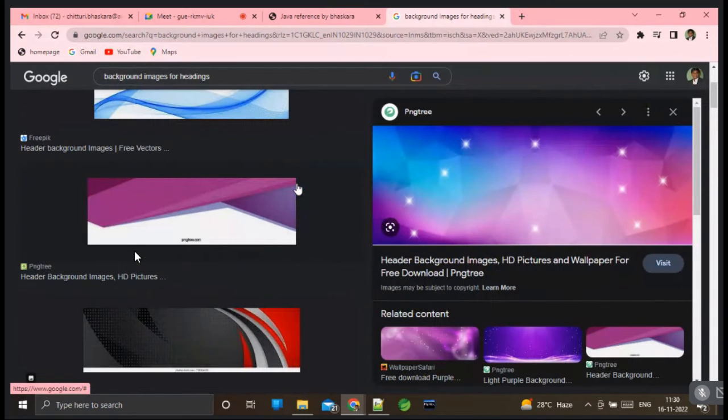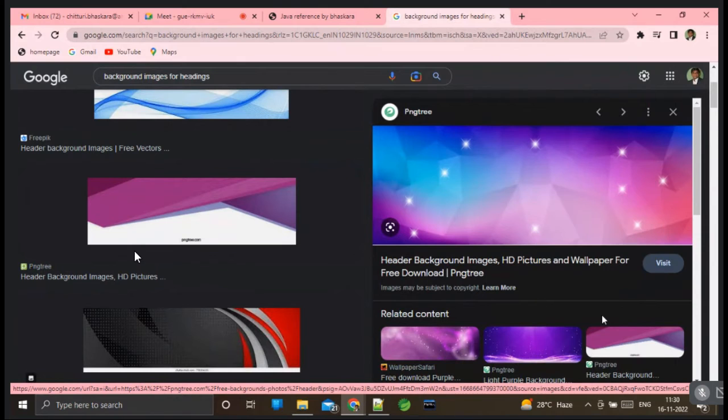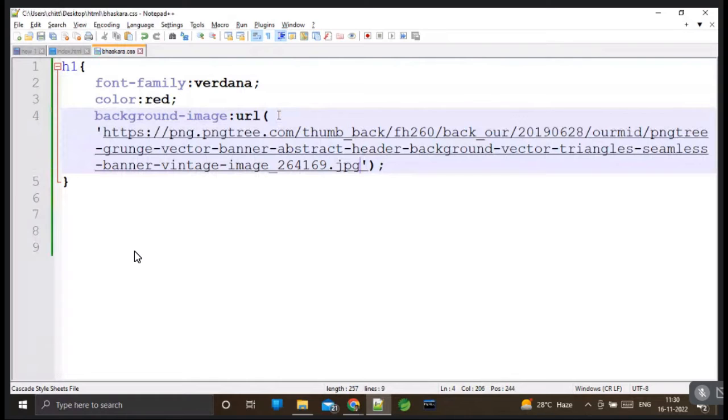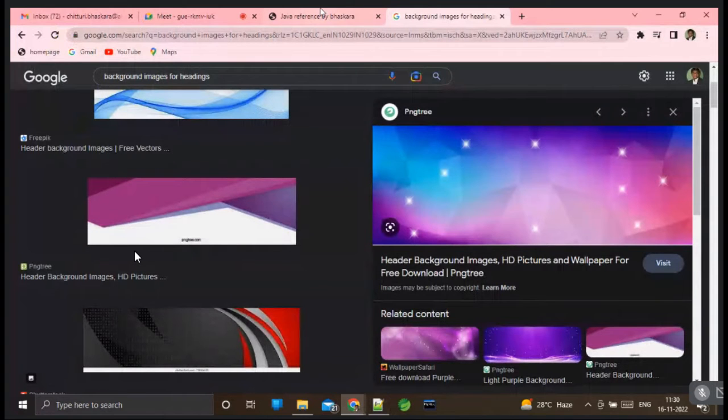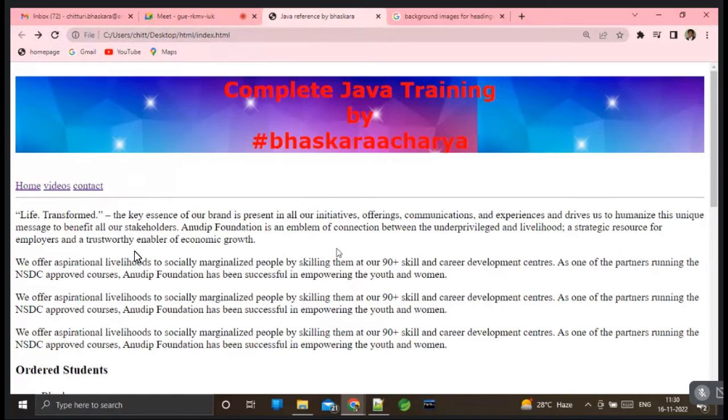Copy this, copy image link, and paste it here. That's it, you are done. Now refresh this. Now we have the heading, the H1 tag.